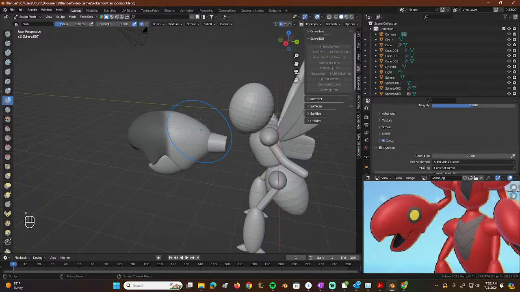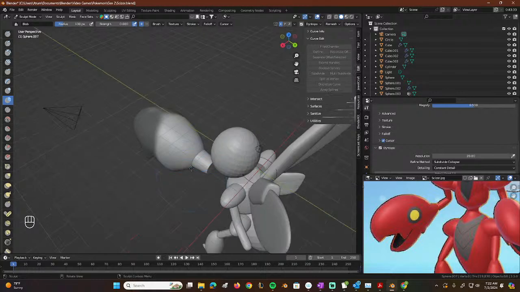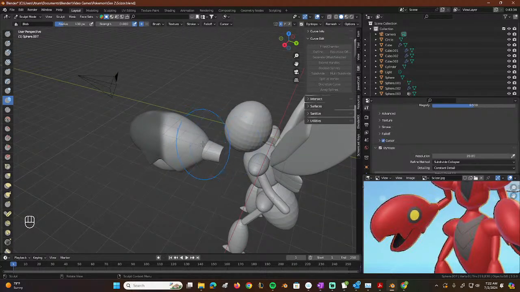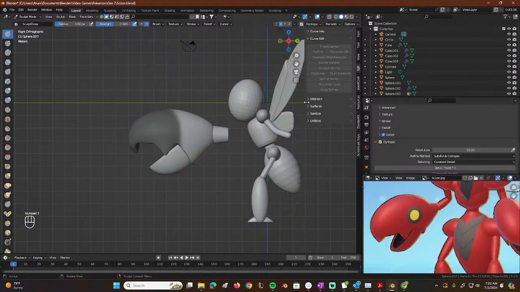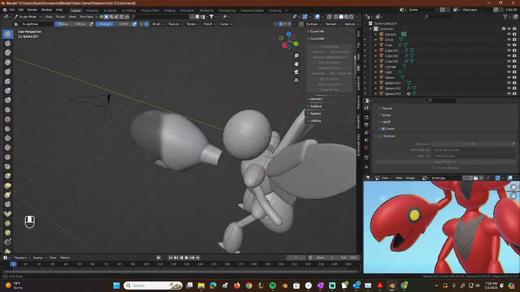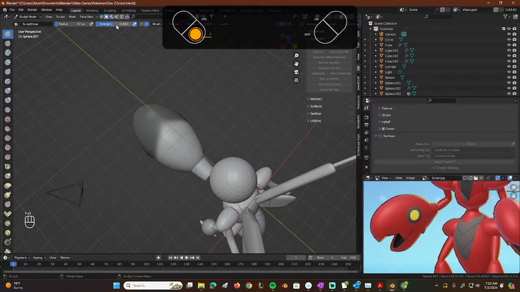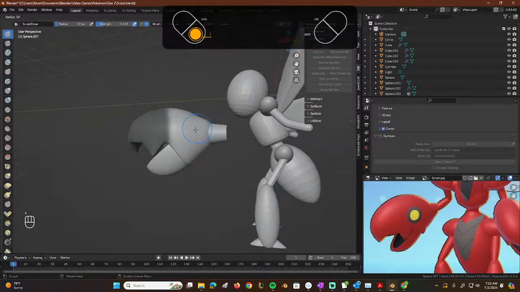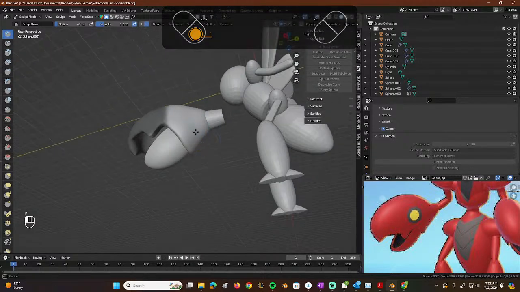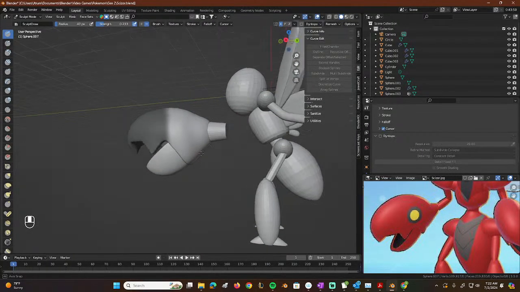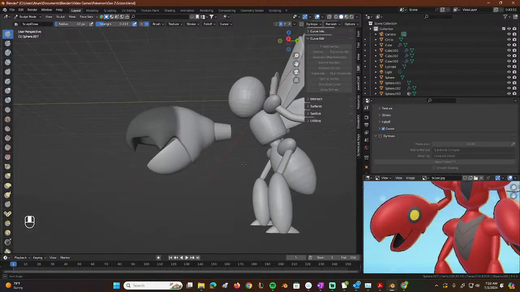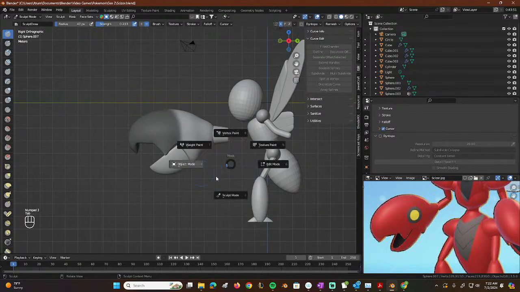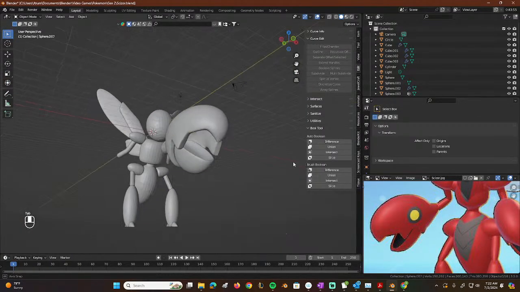Give it a little bit more of an interesting shape like you see on some of the Pokemon cards. Okay. Perfect.